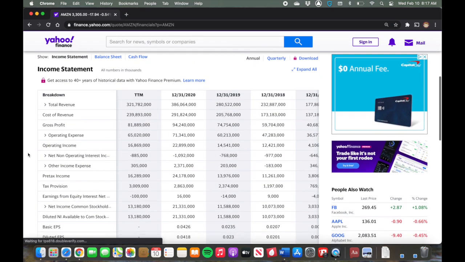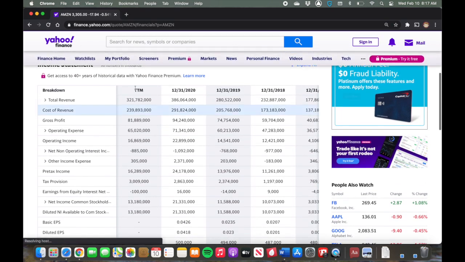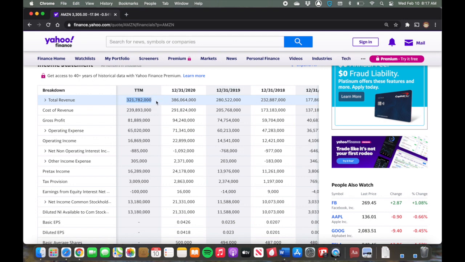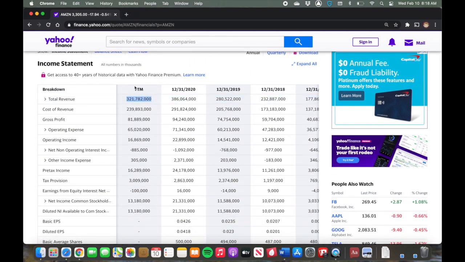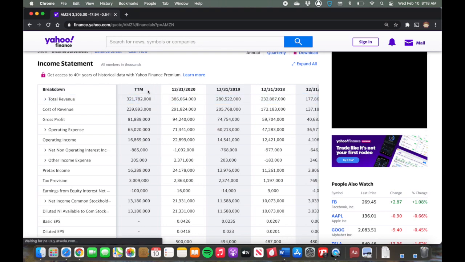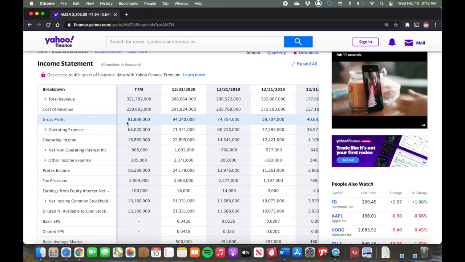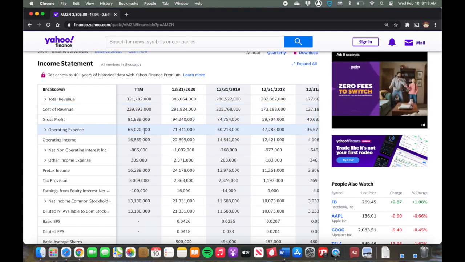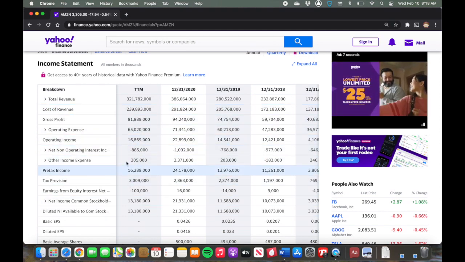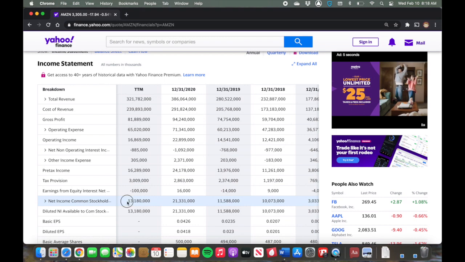If you look at the income statement, at the top is all the sales that the company had over that period. We'll stay in this column here that says trailing 12 months so that it matches what we just saw on the front page. And sales is just how much money worth of products and services were sold over that period of time. Then we take away all kinds of expenses, the cost of sales, operating expenses, and all that, and we get down to our net income, which is our profit.